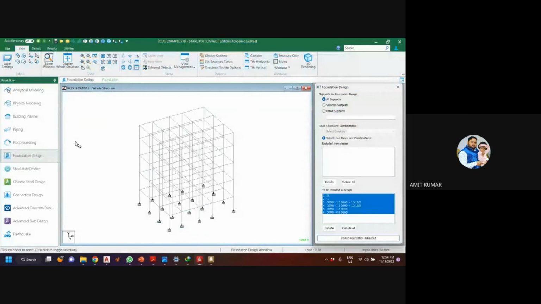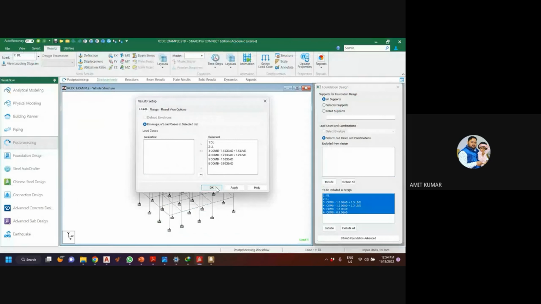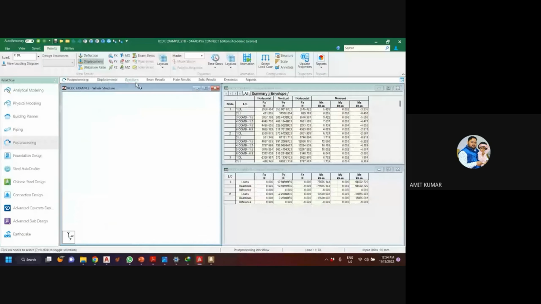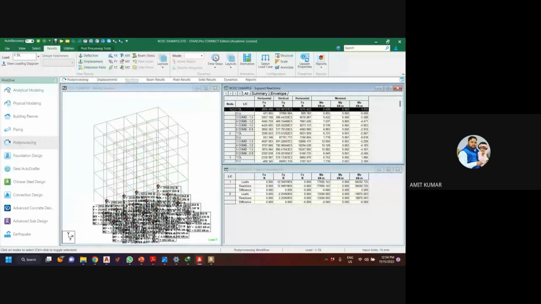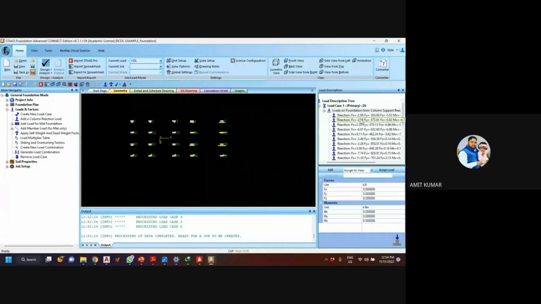Same thing you can see in the post processing reaction, then add node 1. So here it is 2950. It is in newton, I had changed the unit, I just changed the unit, so it will be 2.9 kilonewton fx. Okay, so let me show you 2.95. You can see, so each data has been imported.